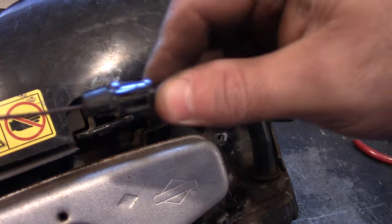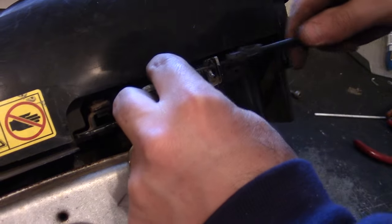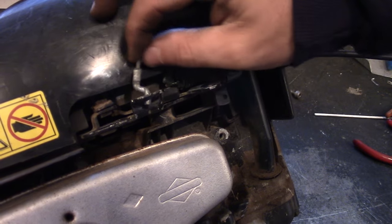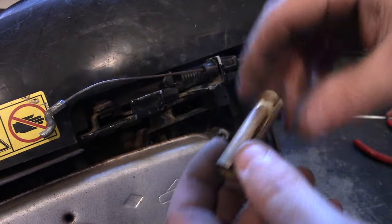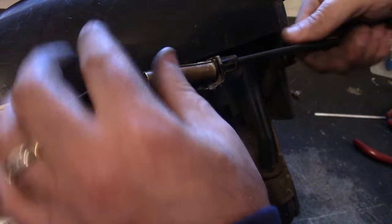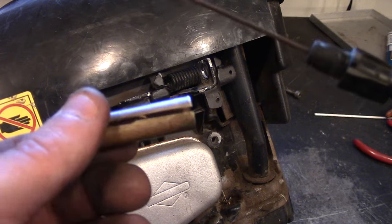Last thing I want to show you is an easy way to unhook these plastic ears when you put a cable on an engine or on a handlebar. These things lock in there and get really tight. I saw a guy on YouTube — his channel is Terrell Fixes All, he does small engine stuff — he made a little tool like this. It's just a piece of pipe with a hole in it. You put that over the cable, push it down against it, and give it a little twist because the thing is actually elongated, and that should allow you to wiggle these loose. He has a great channel, you can check it out and make this little tool to throw in your toolbox.